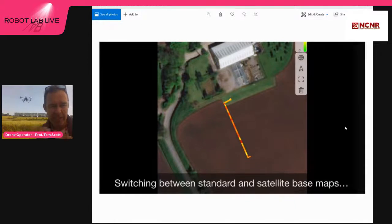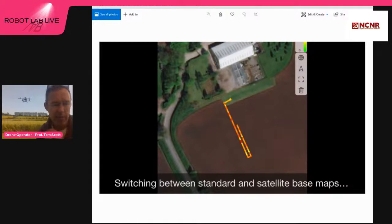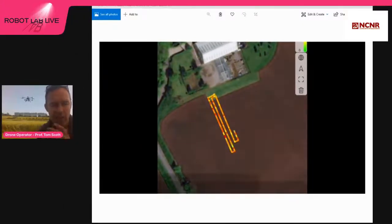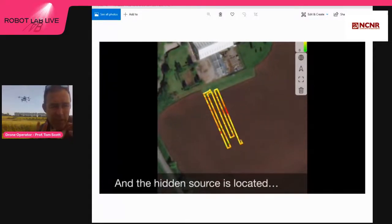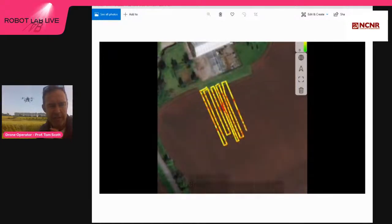As the drone flies, either piloted manually or autonomously, it records point after point at a 1 Hertz rate, the radiation intensity and the energy. Then we put that together during a survey to form a heat map, as Mark termed it earlier, which is a really good term for it, where the reds are the higher activities and the yellows and the greens are lower activity. You can see here in this inset video, which is sped up slightly, that the color is auto scaled, so that when you come across something hotter than what we call background, the background color drops to yellow, and the little hotspot, which is a weak one created by some rocks that we've brought in, which are naturally radioactive, you can see as a red area, right in the middle of the mapping zone as the map is conducted.